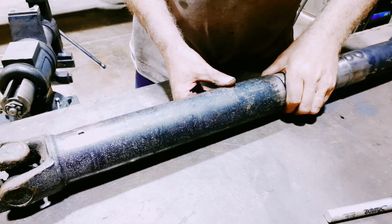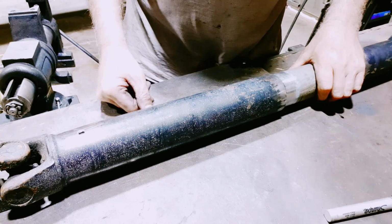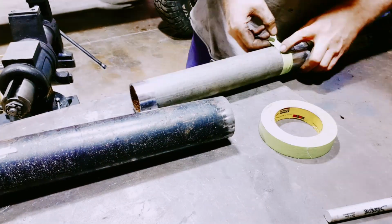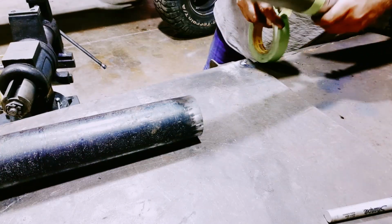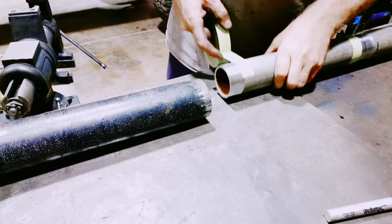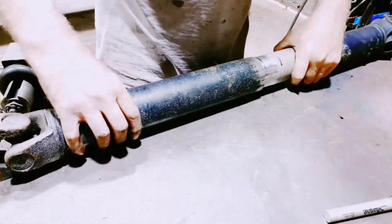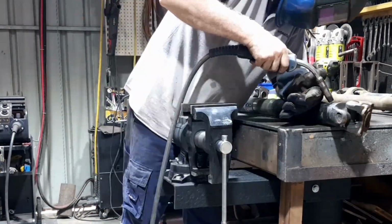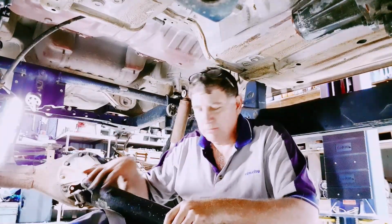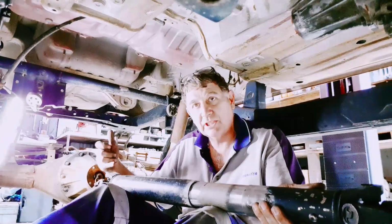Now, how am I going to shim it so it's not wobbly? It's got to be away, a bit of tape, just until it's welded. Yeah, let's go with that. So all I've done is just plug weld the end there, so it's not going to move. The whole drive shaft is in phase, if you know what I mean, which I was explaining before.